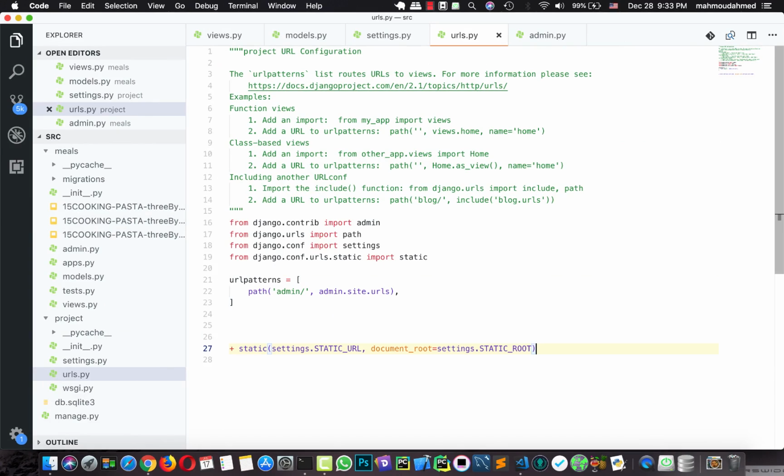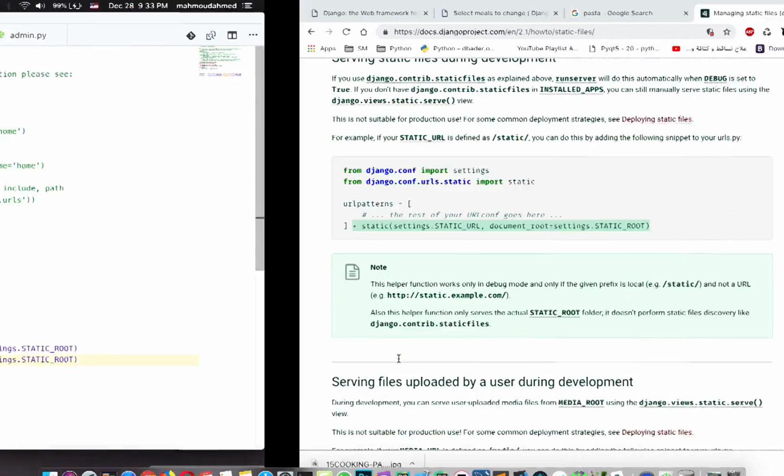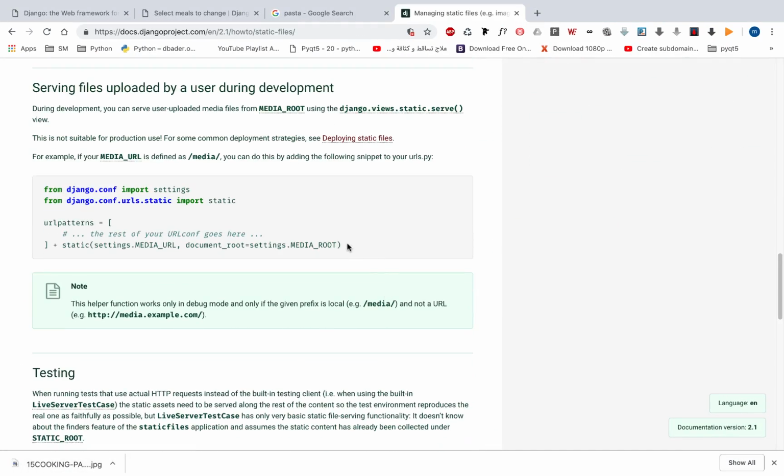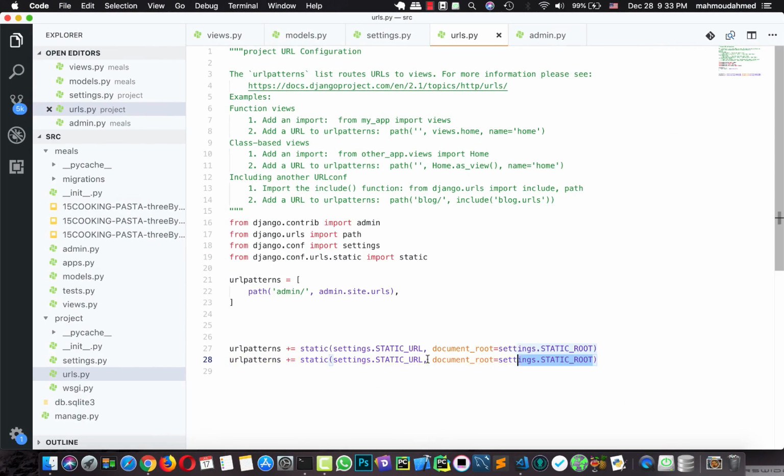Okay, let's duplicate this line, and urlpatterns plus equal this settings, and urlpatterns plus equal this settings. But we need to change this to media. So this is the settings for static and the settings for media files.